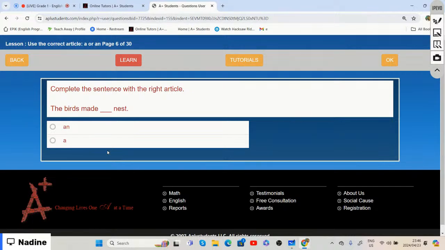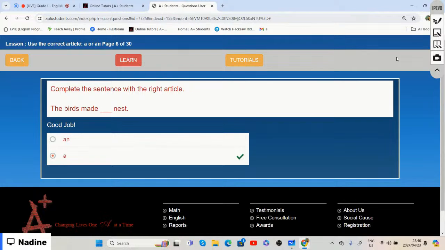Yes, so a nest. Well done. So A is correct.